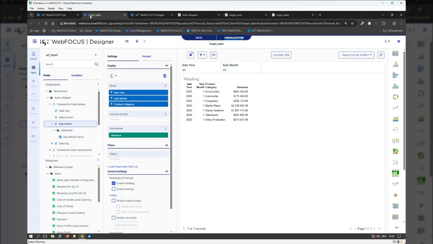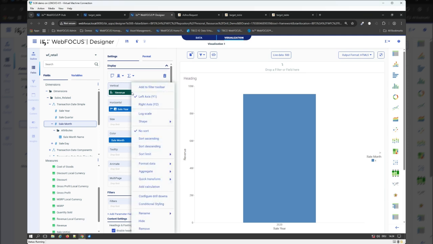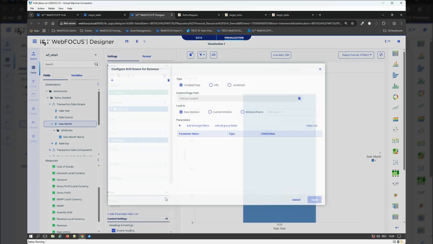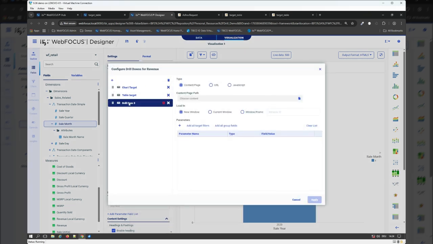And drills are not limited to internal systems. So I can also go in here and on that element here, I can add another drill down. And that drill down can be a drill down to any external system. So in here, I can tell it external.